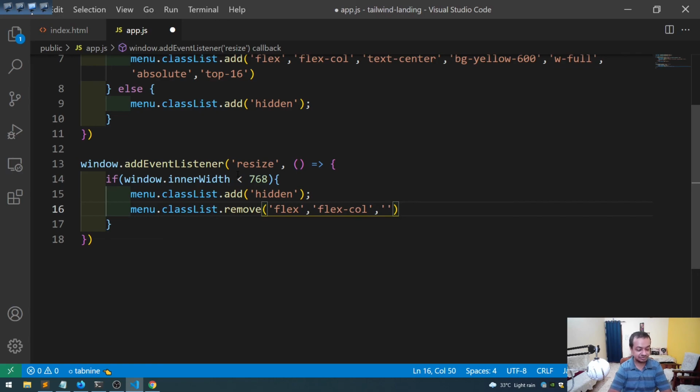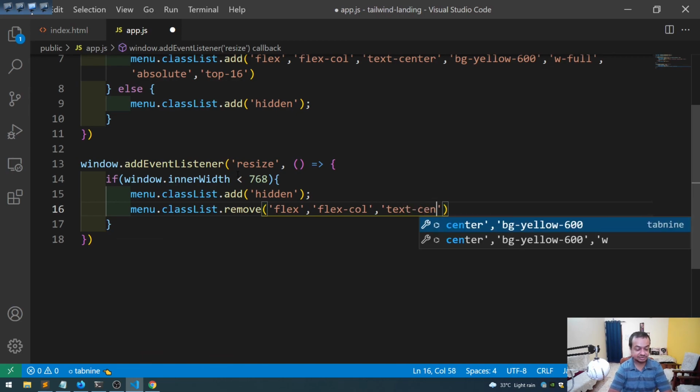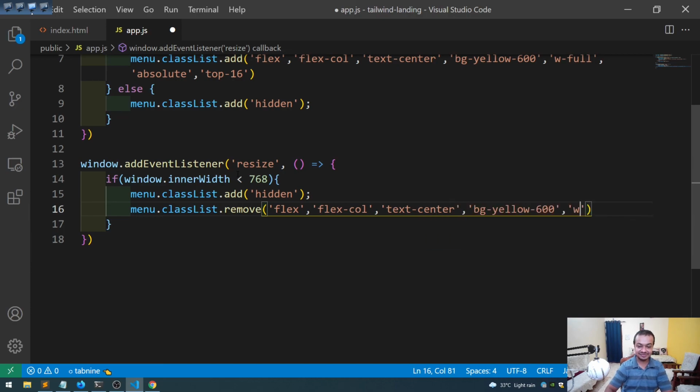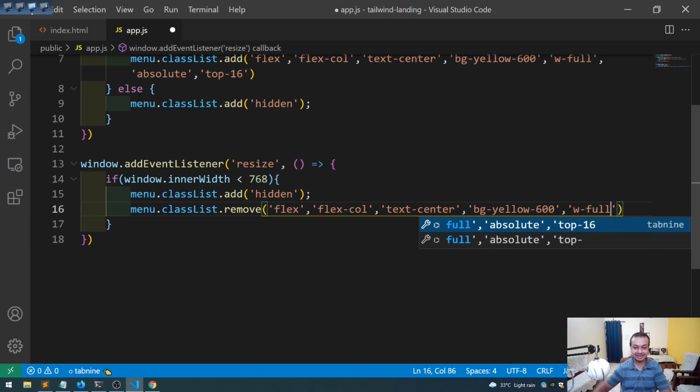Menu dot classList dot remove text-center, bg-yellow-600, which is automatically giving me bg-yellow-600, full. So actually I can directly copy it. Why am I doing this?